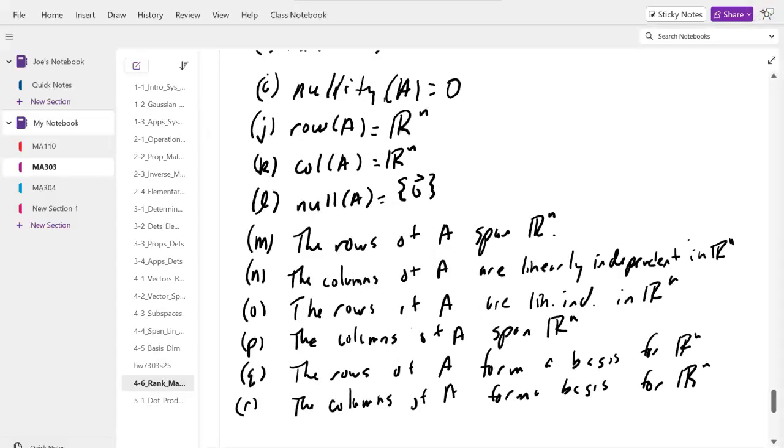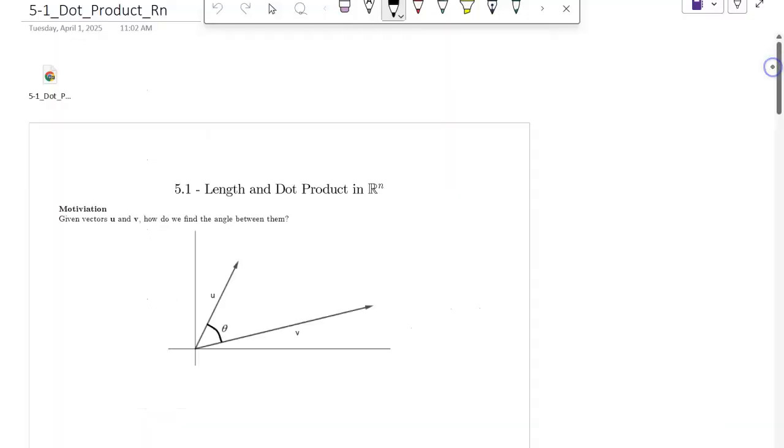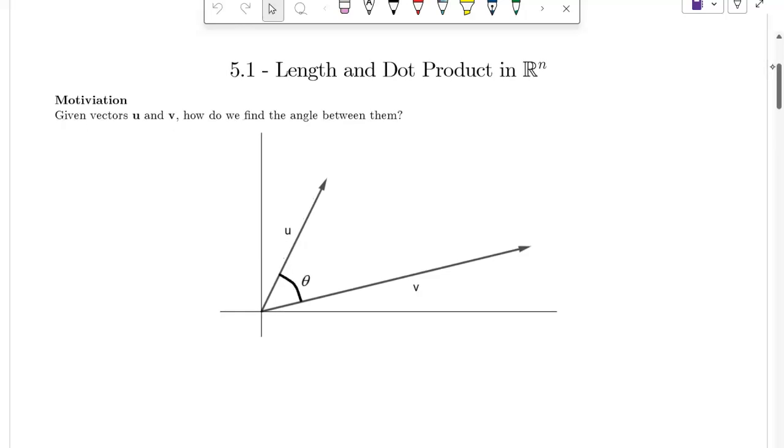All right. So let's talk about dot product. And first, we'll talk about motivation for dot product. One of the ideas that's important for considering what we mean by a dot product is the idea of angle. So, if I have two vectors in Rn, how do we find the angle between them? This one requires a little bit of trig. I know you're all very excited about it. We'll do it in 2 dimensions, but we'll see what's going on, and then we'll extend this idea. Okay, so I know I'm going to have to remember some trig.